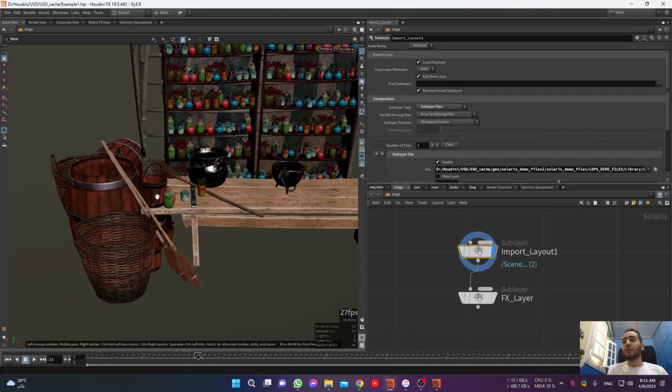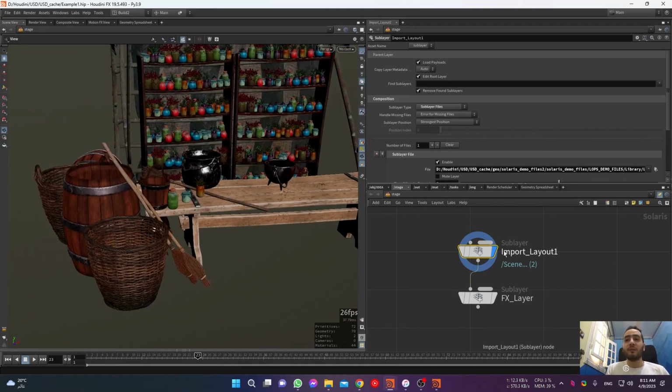normal environment in production. So we might receive a scene like this one. We are in the FX department. Before us, they do modeling and texturing and layout. Not lighting, I think lighting comes after FX. So modeling, texturing, layout, FX, lighting, then render. So we are receiving a scene like this.